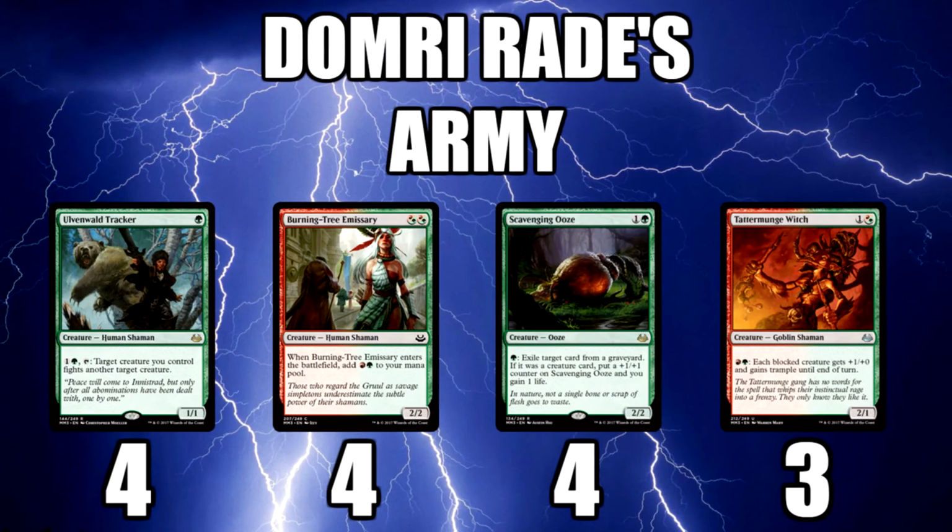We start off with a 4 of Ulamog's Tracker. It's our 1-drop. We want to get a nice curve here, so this was the obvious choice. And it's on theme with Domri. You know, target creature you control fights another creature for 1 green and tap. It's a 1/1. It's a great early play, hopefully, and can be good late game as well. Obviously it doesn't have haste, but we might have ways to do that with Domri. If we get to that emblem, you never know.